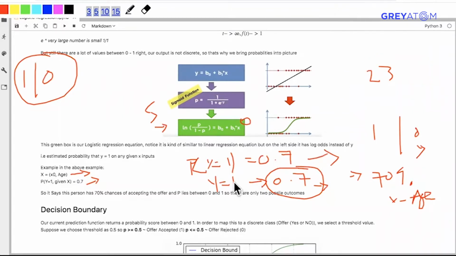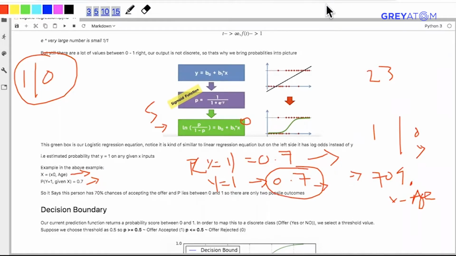So by last section, I mean linear regression would always give you a continuous output, right? For some x. And a logistic equation will always give you some probability value. Yes, Sachin, we can use logistic regression. There is a multi-class logistic regression model as well. We can use it for multi-class classification. So that's the only difference between linear and logistic. Linear deals with continuous outputs, and logistic would always give you probabilities.